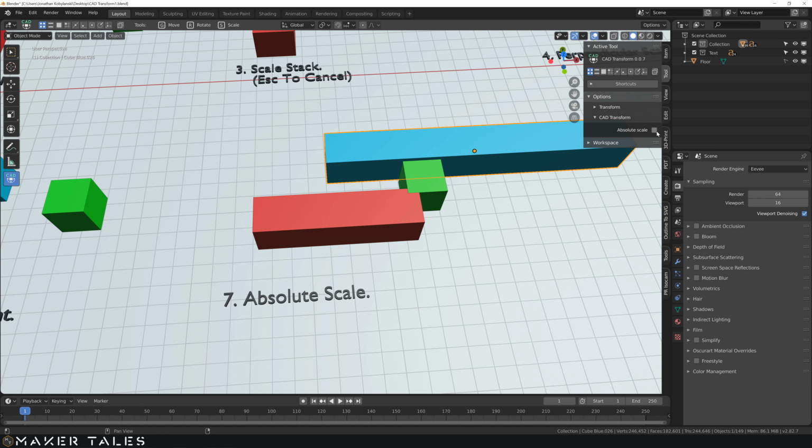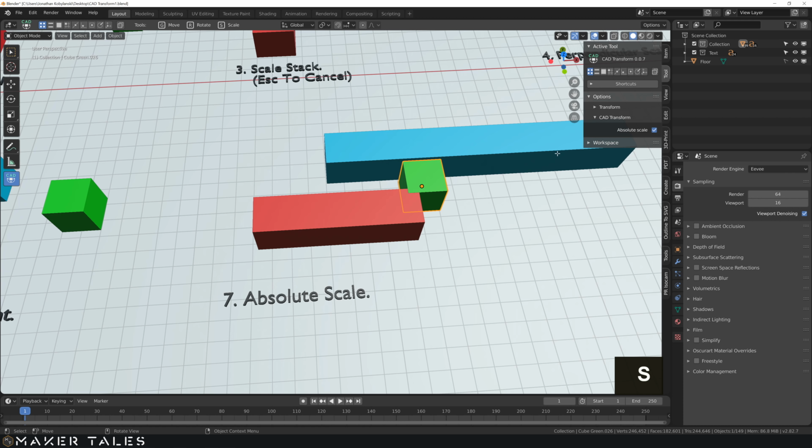So that there is what absolute scale does. It lets you do scaling by size. And keep in mind that this can work within 2D and 3D. So if we're going to go ahead and scale this and we knew that one edge right there was 8.5, let's go ahead and scale it.